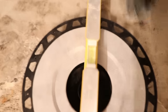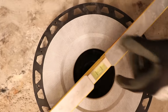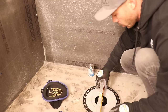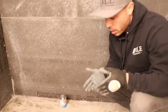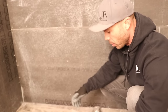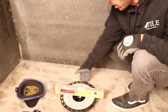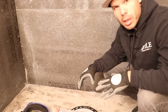You can see here now it wants to stay level. It should be level all the way around. So I got my drain in here level. A lot of guys like to push this down into the mud, but I find it really messy because if you have your mud around here and you're trying to use glue and put it all down, it just doesn't work as good. For me, I like to get the drain set. Then I'll pack my mud in really tight under this, and I know my drain is already level. I don't need to mess with it — the pipe is holding it in place.